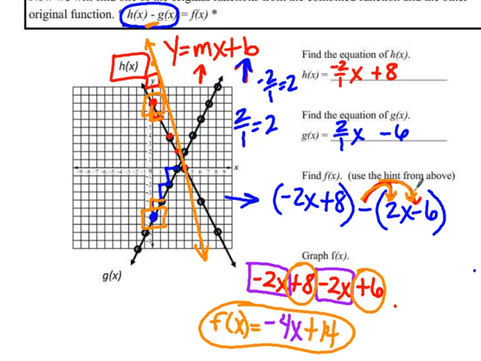It's pretty simple if you can find your m and b. Find your m and b first, get your equations, and then either add or subtract them depending on what the problem says. Okay? You could handle this, folks. It's just combining like terms. Y'all did a lot of practice on this last week, so I wish you luck.